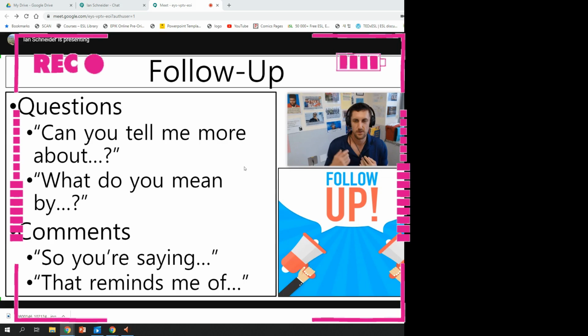In addition, you can also add comments. Comments are statements that allow you to either rephrase the guest's words to show you're listening, or allow you to inject your own ideas or stories. So, for example, so you're saying that when you treat students with a horizontal relationship rather than a vertical relationship, it builds a more trusting classroom atmosphere.